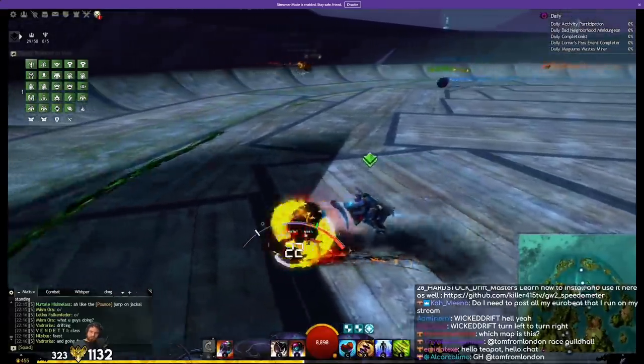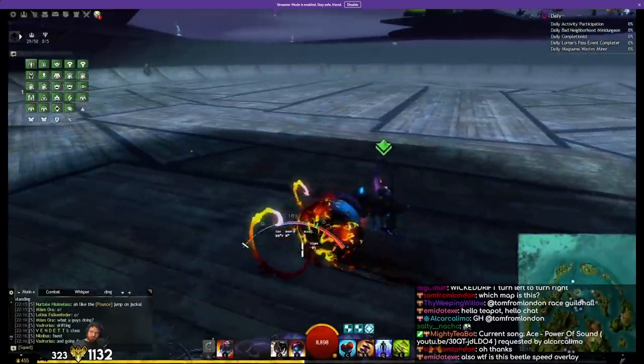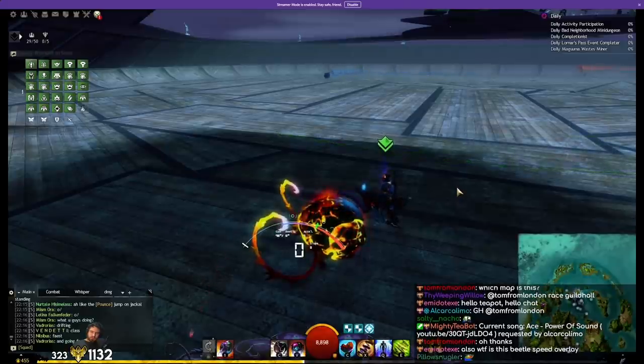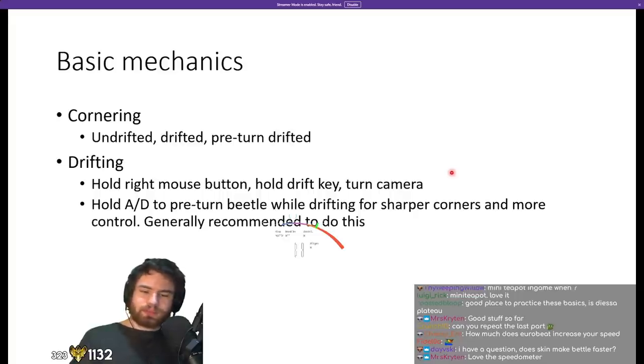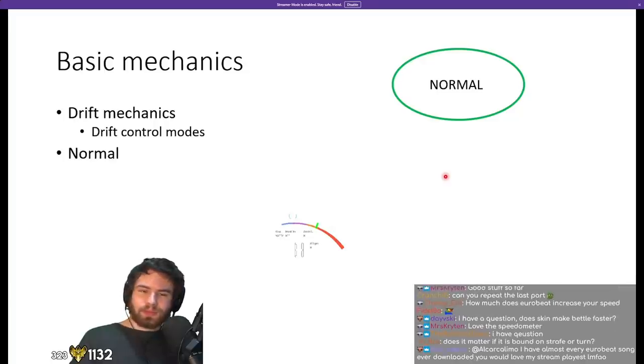And I know that a lot of people have difficulty with this, right? Like they try to drift and they panic and they crumble because the beetle movement is a little bit unexpected. And holding A or D can help with that. So there's one more basic mechanic that I want to go through, and that is drift control modes.